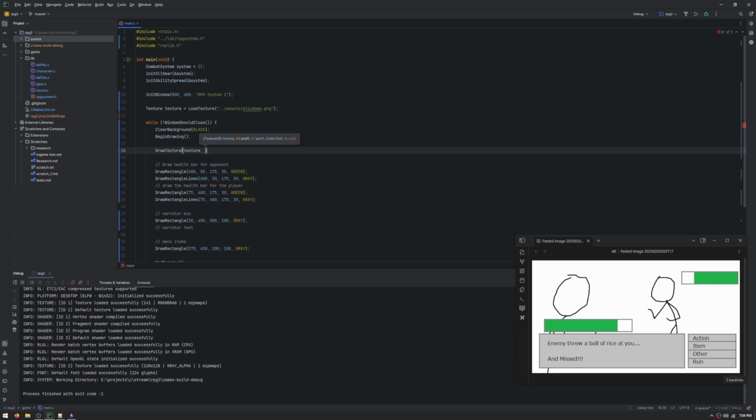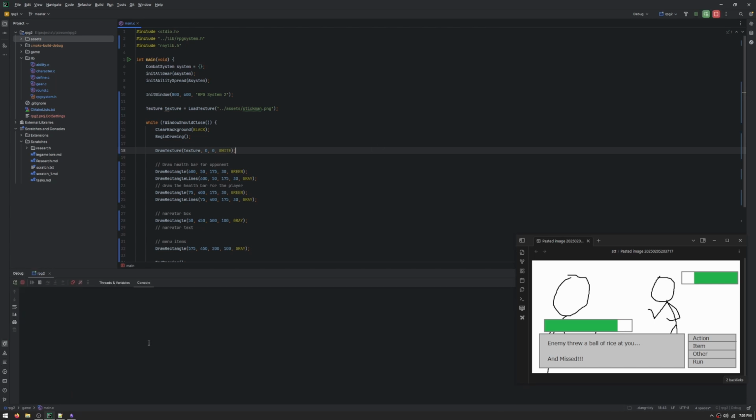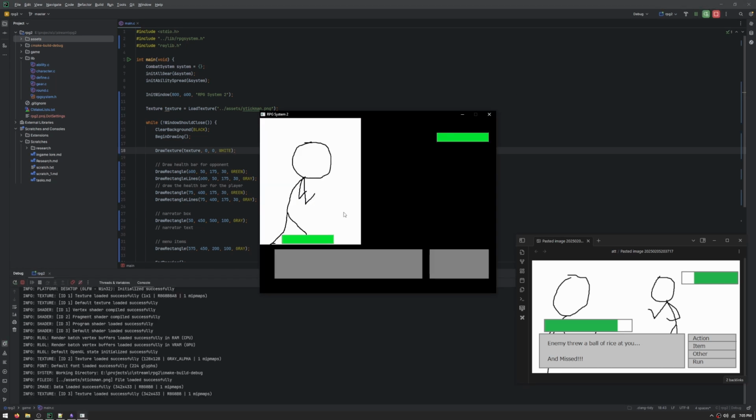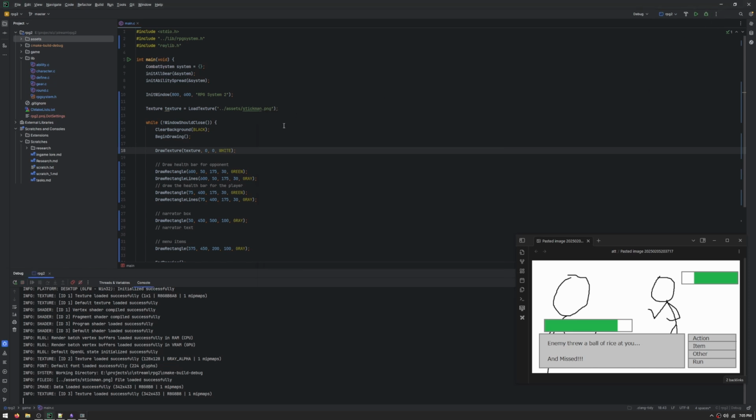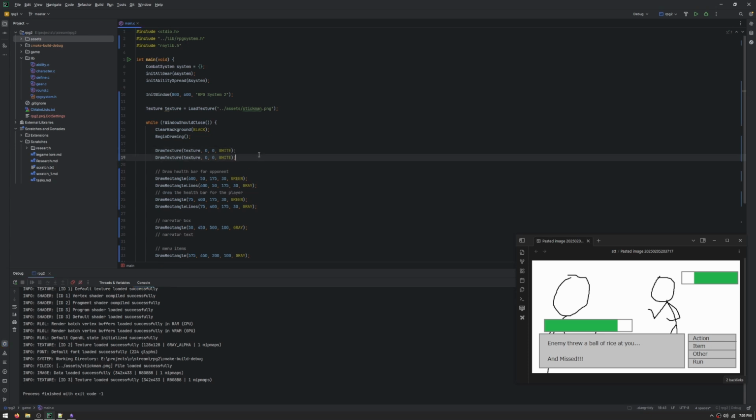So where is player 1? Or player 0, or player character? He's like right on the edge, so we're just going to 0. And I don't know, down a little bit. I'm just going to do 0, see where it goes, and then white for tint, because white means just full channel. Every channel is full. Okay. See what that looks like if texture worked. Okay, texture worked. I figured it out. So, okay-ish. That's fine for now, but let's do the next guy.